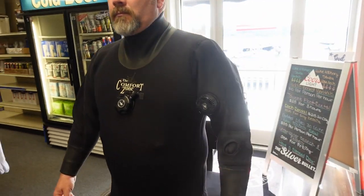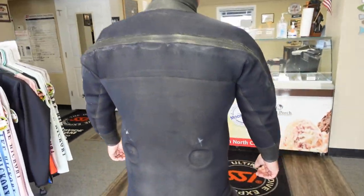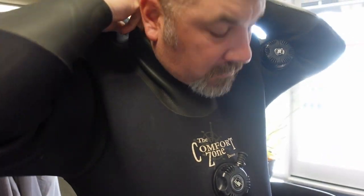Now, there's several different styles of dry suits and different materials that's used to make dry suits, but in general, you're going to have 3 to 4 different types of material. We're going to start out with the neoprene dry suit. Now, the neoprene dry suit is typically made of the same style of neoprene that your wetsuit is, and we understand that wetsuits in general are waterproof. However, where the materials are sewed together, you have microscopic holes in the material, and that's why you actually get wet in a wetsuit. Well, the same would actually apply to a dry suit, with the exception that in a neoprene style dry suit, the seams have actually been sealed over the top, whether it's glue or some type of seal tape that prevents any water from coming in.